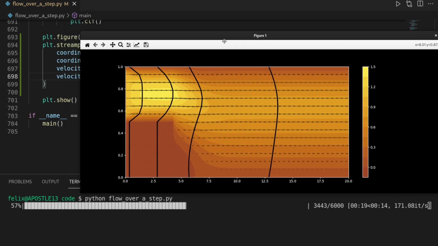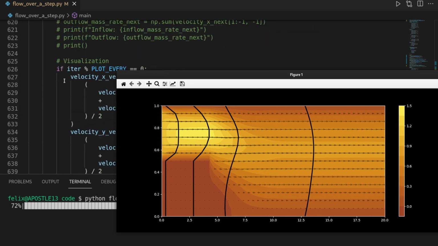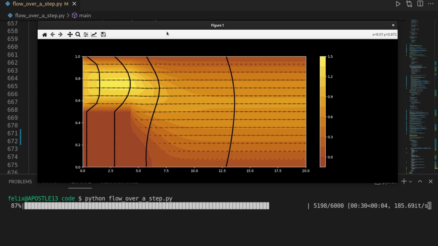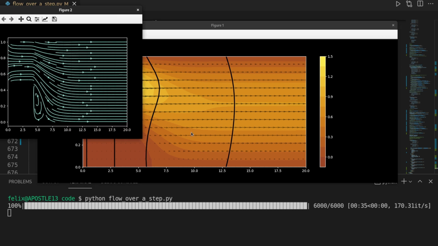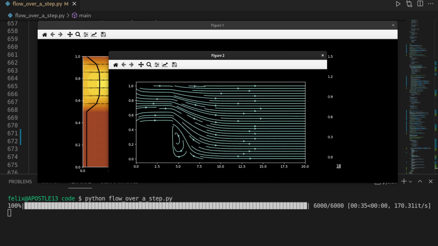So remember that we didn't plot all the arrows, so just a subset of them. So you can see that, where was it here? So we just plotted a subset of the arrows. And interestingly, we kind of see the flow going down here and trying to adjust for the different size and the diameter. And here we have it. So at the very end, we get our streamline plot.